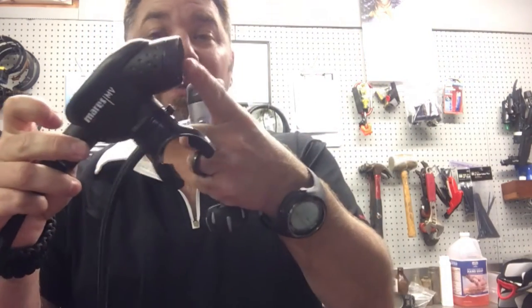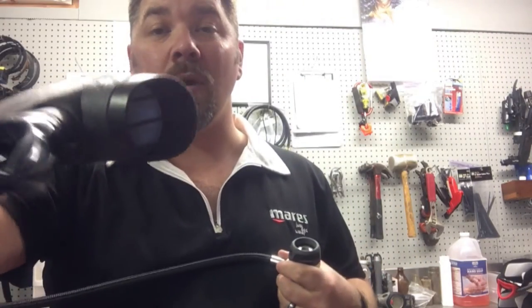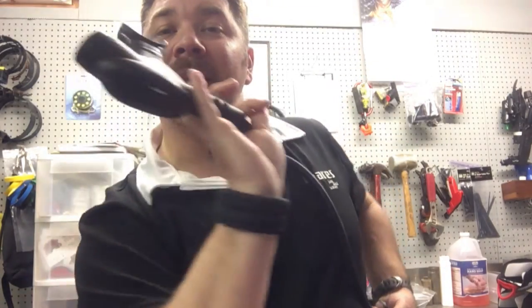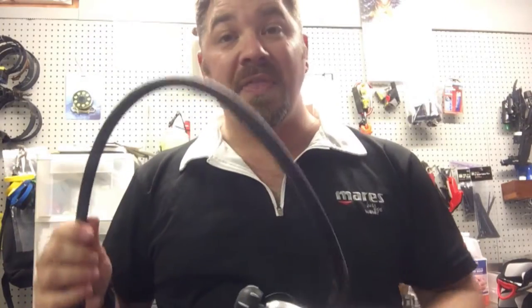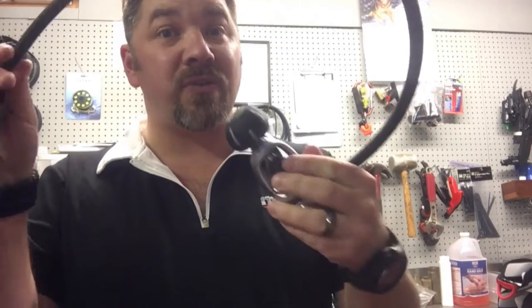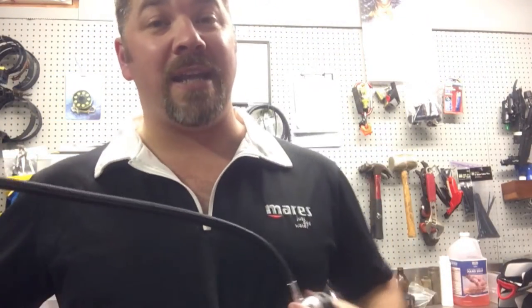With the MV and with the exhaust being on the side, you can actually donate in any way, shape, or form. That also allows me, since this is my primary pony rig, if it's hanging under my left arm, I can actually pull it up and in any fashion or any way, shape, or form, breathe off that rig. So I really like this for that. Now, this guy actually has a different setup as well. Now, like I said, in the summertime, my primary rig system stays set up for public safety work. So this one becomes my primary go-to teaching rig or any other type of diving that I need rig system.